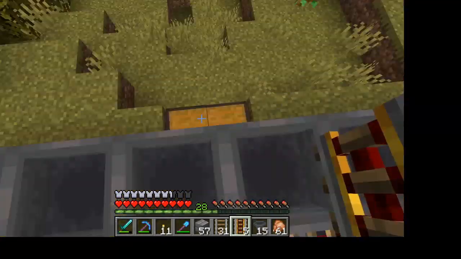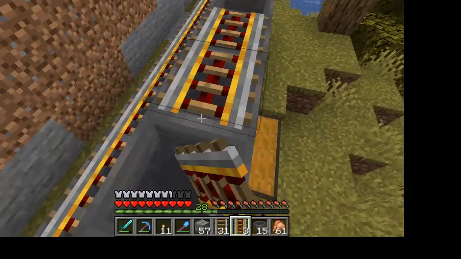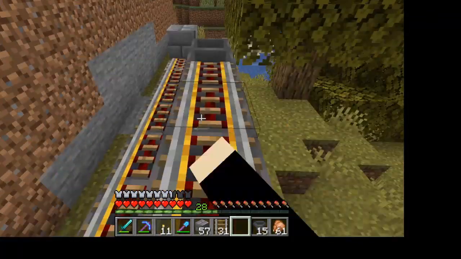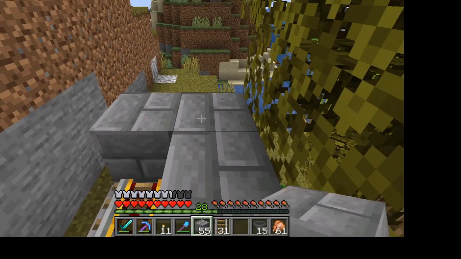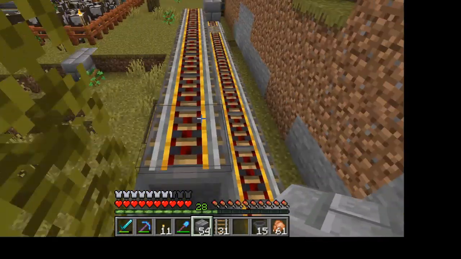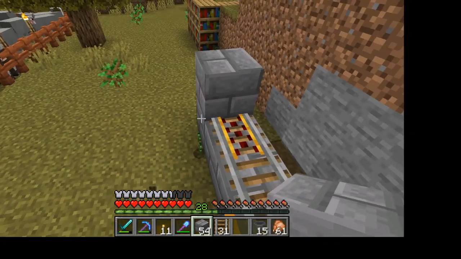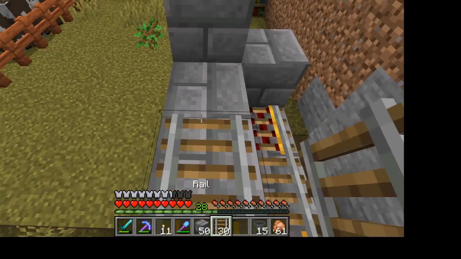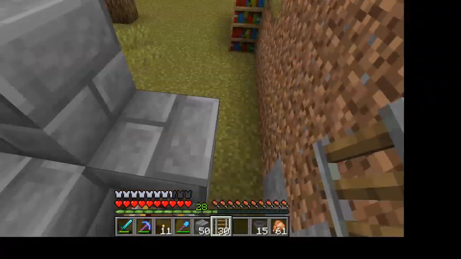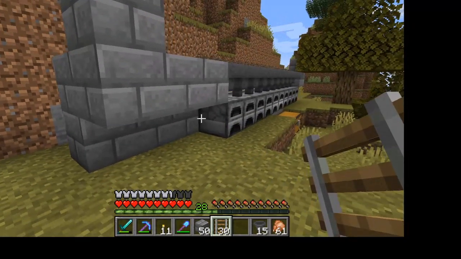I'm going to need to get some more stuff, because I'm not going to have enough powered rails for this. But then basically we'll have powered rails going right there. So they'll be off the edge. And then same thing here. So this will be a normal rail, powered rail, and then we'll be able to flick a lever to send these guys on their way.